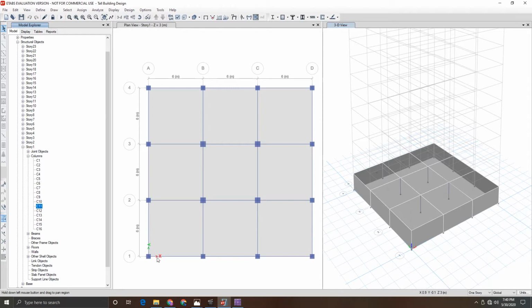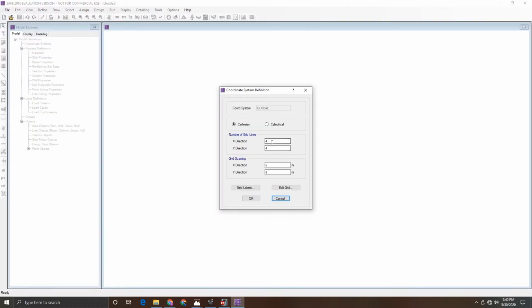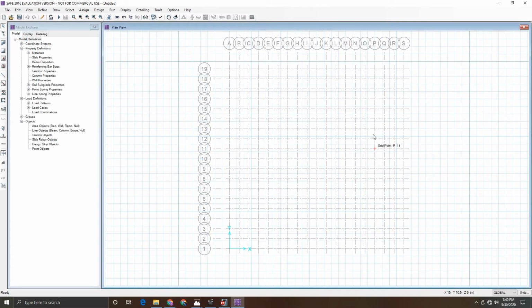So there are 4 columns in each direction, 18 meter. So we have to select the grid lines as 19 in X and 19 in Y direction, and the grid spacing are 1 meter each. Click OK. Now the grid lines are drawn.